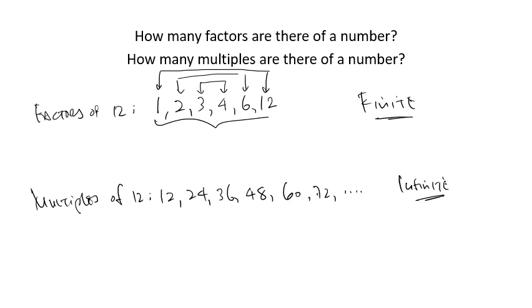So here for the factors of 12, we can see we always have a minimum and we always have a maximum. For my multiple set, I have a minimum, but I don't have a maximum. I'm not going to have a largest multiple of a number. So like I said, this is a finite set. It's a really important distinction to make between factors and multiples. It's an important characteristic between the set of multiples. This is not something that is just for 12. I mean, this is the case for all numbers, that your factors will be a finite set and your multiples will be an infinite set. So make sure you have this distinction clear in your head.